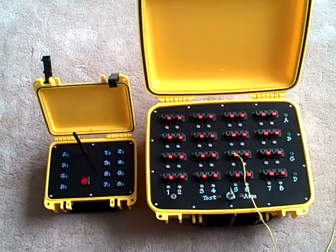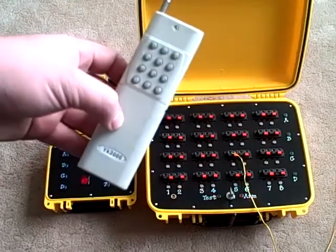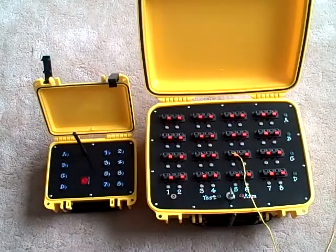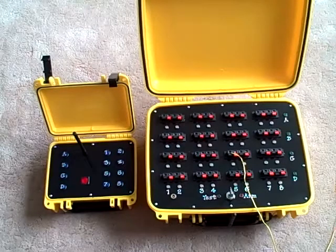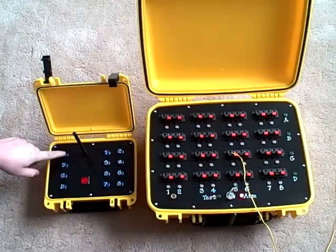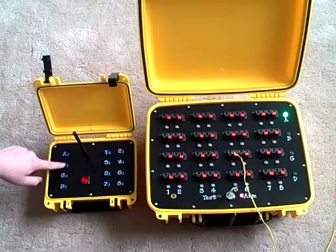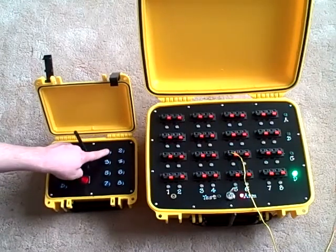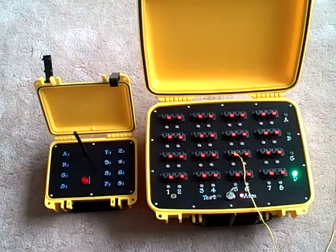When I was buying components for this firing system, the remote that came with the wireless receiver boards is just a simple 12-button remote labeled 1 through 12 with an on-off switch on the side. That's not too bad, but I decided I wanted something a little bit easier to use when I'm sitting in the dark in a field somewhere. So I built this one here — it essentially takes the guts of the original remote and extends the buttons out onto a larger panel. It runs just like the other remote. You turn on the firing system and remote, press button A to activate bank A, same with B, C, and D, and all the Qs underneath those work just as well.